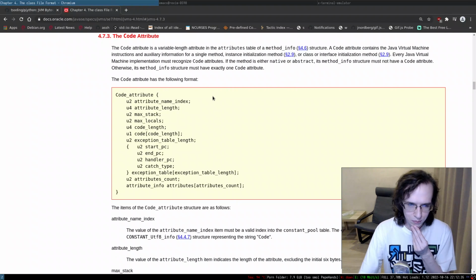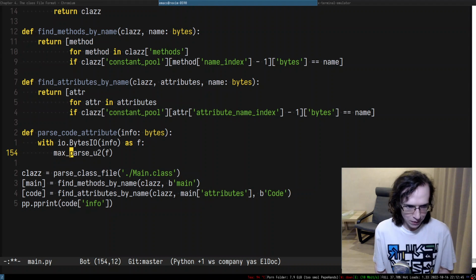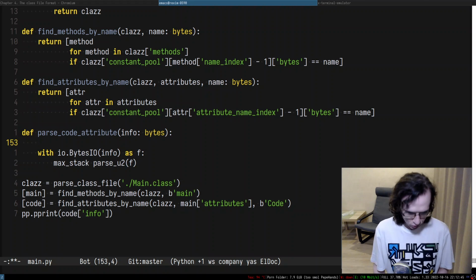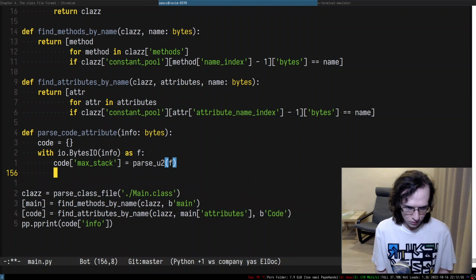Oh yeah, I remember that. I should actually know, the first thing should be max stack, right? So it's max stack, and in fact I can do something like this. So code is going to be a dictionary, right? So this is the dictionary, this is the code, max stack, and there we go. We're gonna just assign it like that.